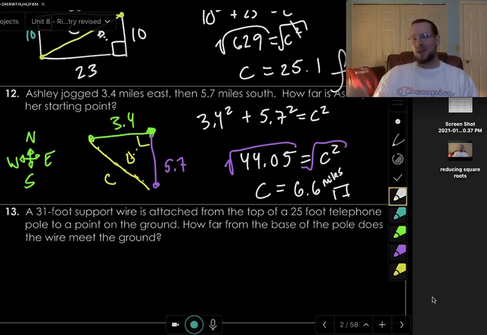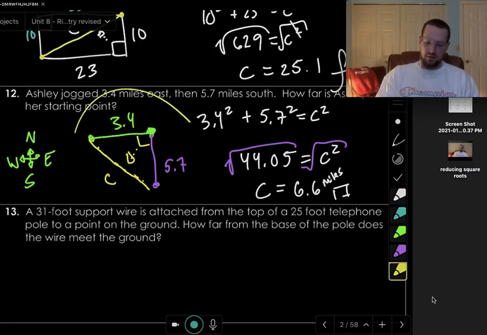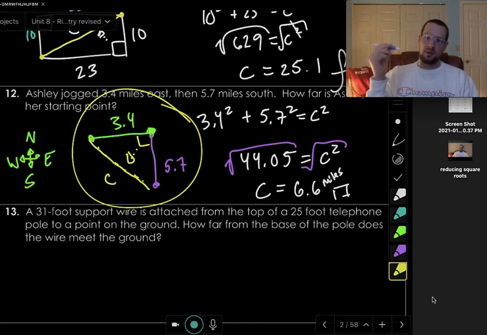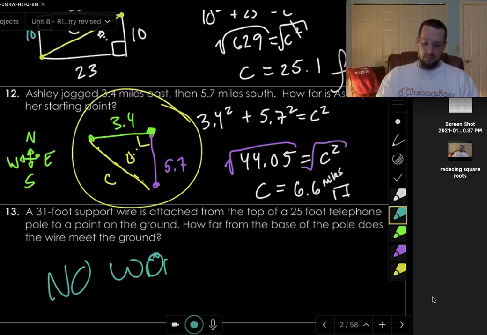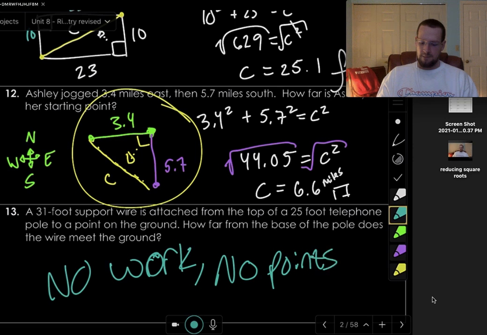All right, same old problems, but what do we have to do here? We have to construct a figure. We have to use our hands. If you're not drawing this, you're probably not going to be able to do these. So you're going to want to have one of these pencils handy. And in the classwork that you submit, I want work, no work, no points. How about that? I want to see some nicely drawn figures.